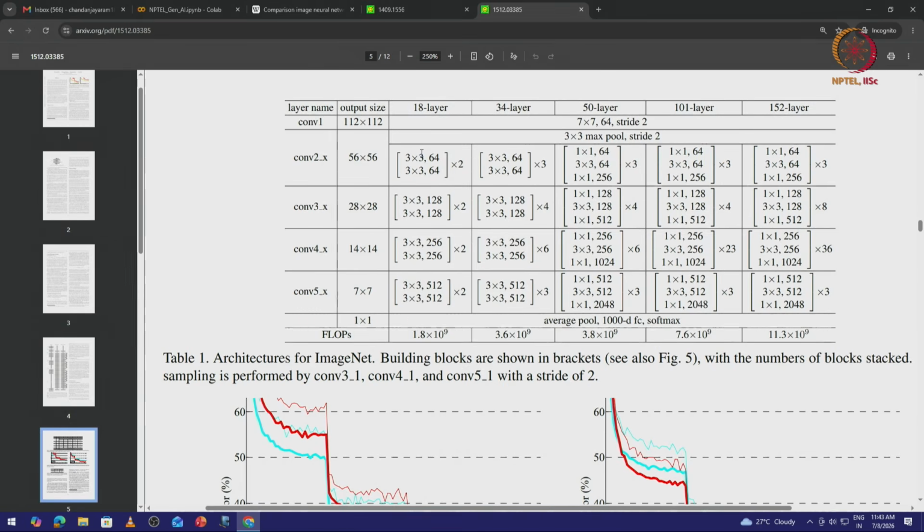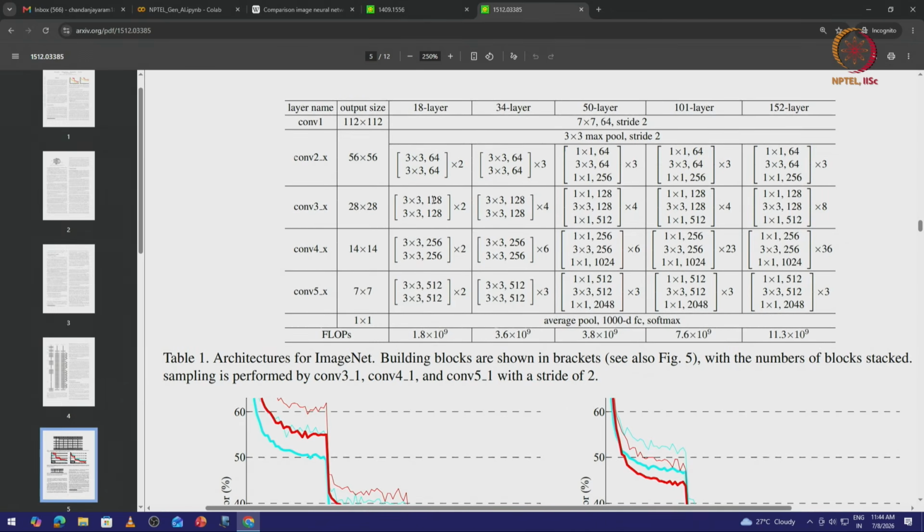Here you have this 3x3 kernel, and the number of channels, number of filters, is 64. The way it works is, first you go with a 7x7 kernel, 64 channels, stride 2, padding not provided, therefore padding is 0, followed by a 3x3 max pooling with stride 2, which is an overlapping pooling. Then you have a 3x3 kernel with 64 filters, stride 1, padding 0, input 64 channels and output also 64 channels. These are put in brackets because after these 2 there is a skip connection, and it is repeated twice.